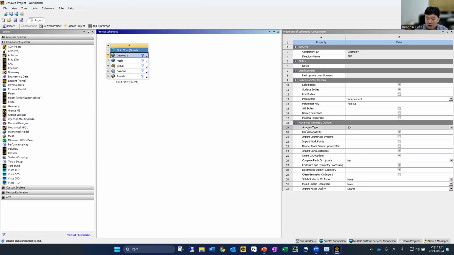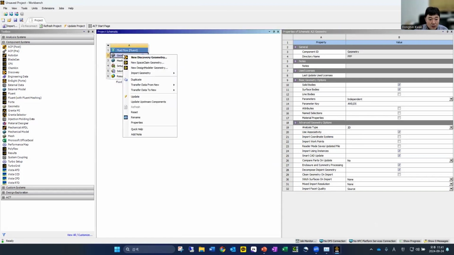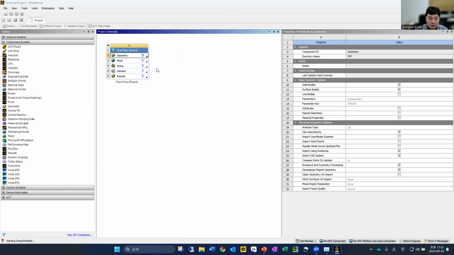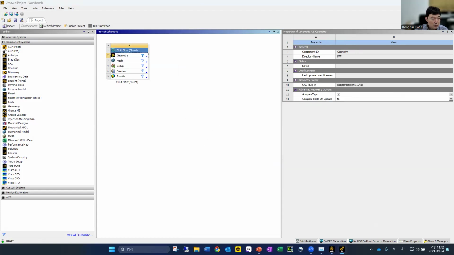Here, click the analysis type, change from 3D to 2D, and then right-click the mouse button. You can then select and activate this, so you can select New DesignModeler Geometry, and DesignModeler will pop up.